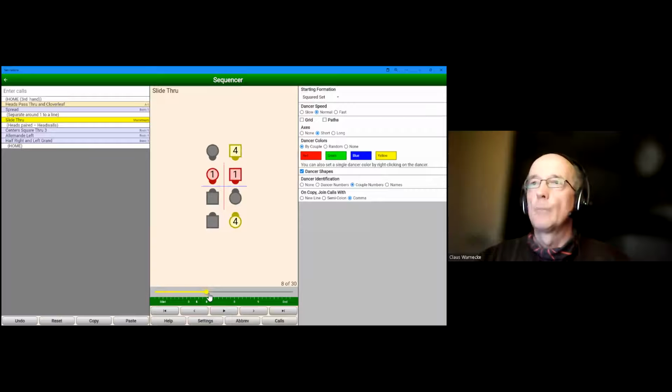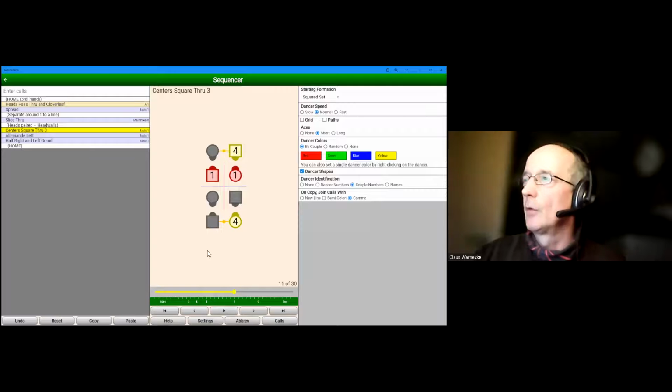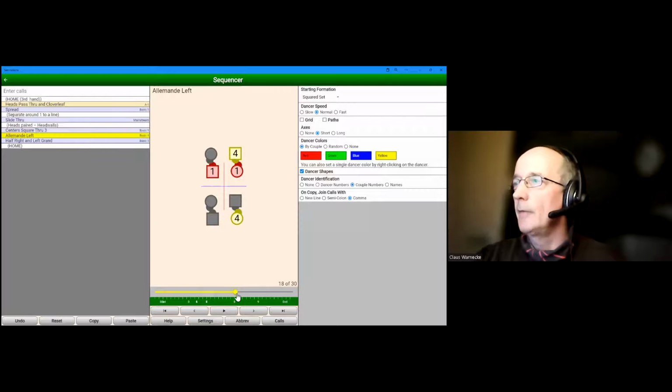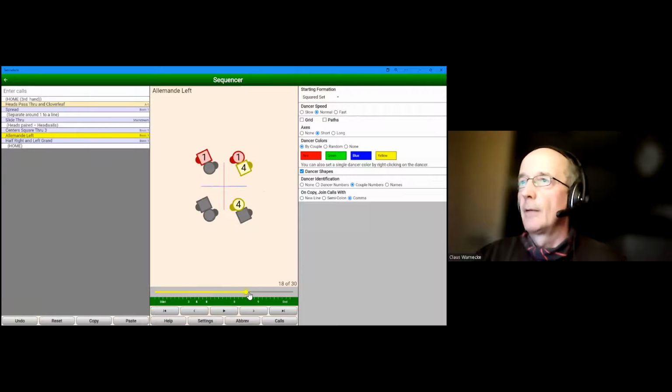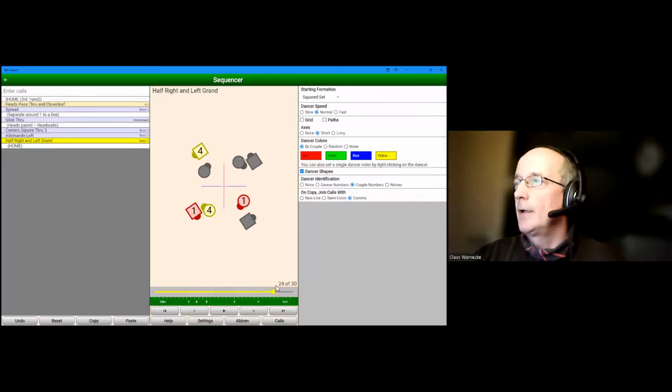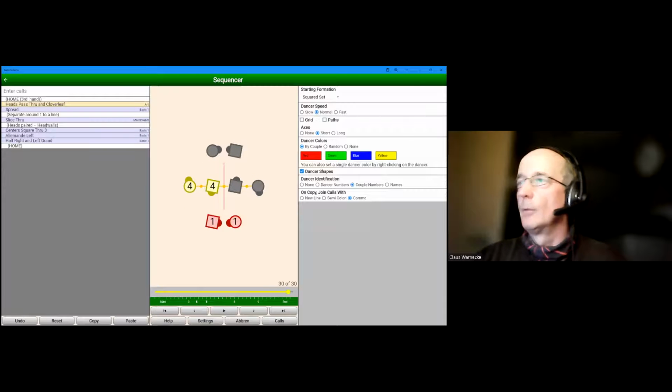Slide through. Center is square through 3. We have a real B in B, means the sequence is the same and the sequence for boys is good. So we can do an Allemande left and a right and left grand. And on the third hand, you're home.